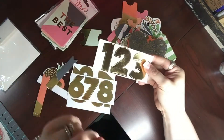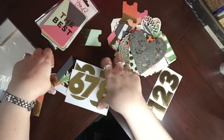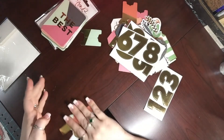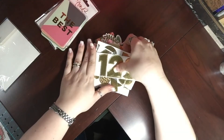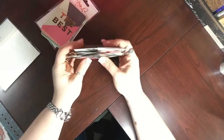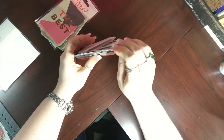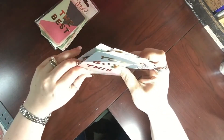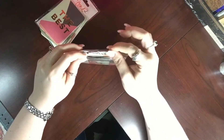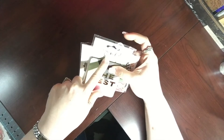I actually have a calendar page I have to fill out for my FRG and I can use those numbers for it. I'm doing August 31st so I can do the three and the one there and just spell out the word August with other elements. That's actually perfect because I have to do that tonight. The bag this came in is split open on the side, but that's okay because I have the same type of bags in my drawer.